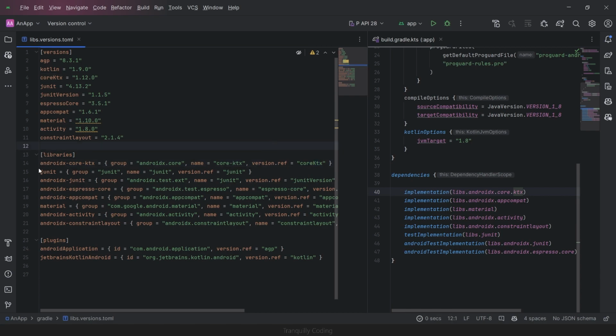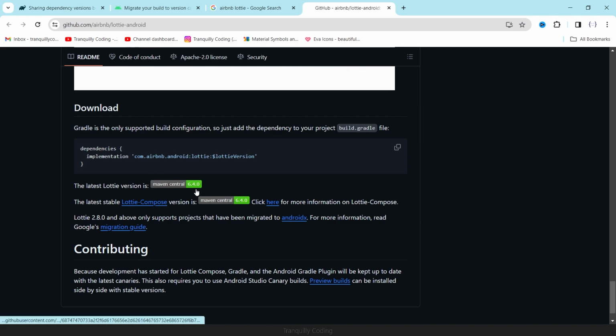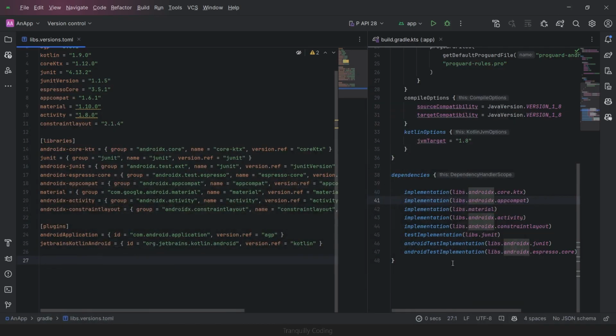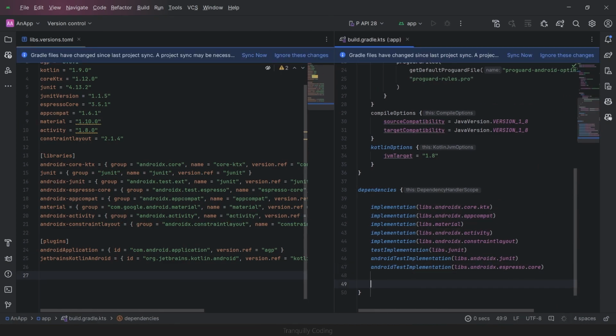So how can we add this? At first glance it seems a little bit tricky and complicated, so why don't we just add something? Let's add the Lottie animation dependency. So I copy the Lottie, it is 6.4.0 version, and we're going to add it manually in here as we did before, and then we can change it to the version catalog.